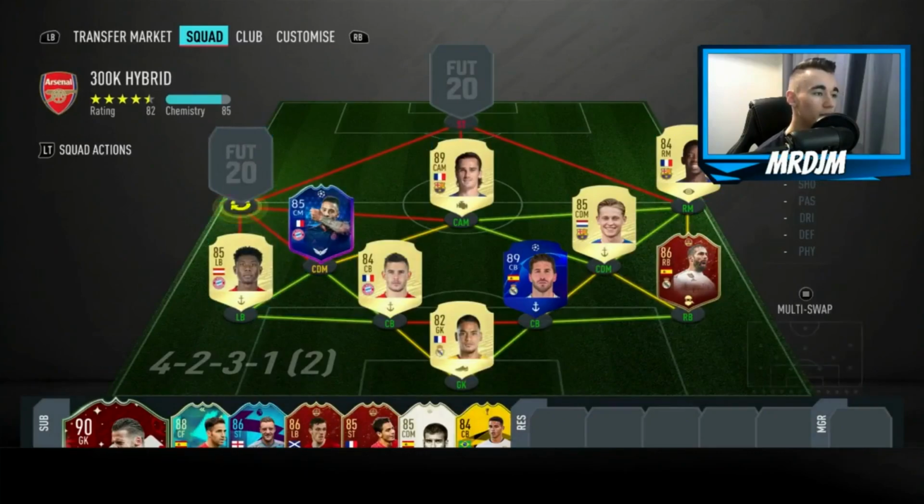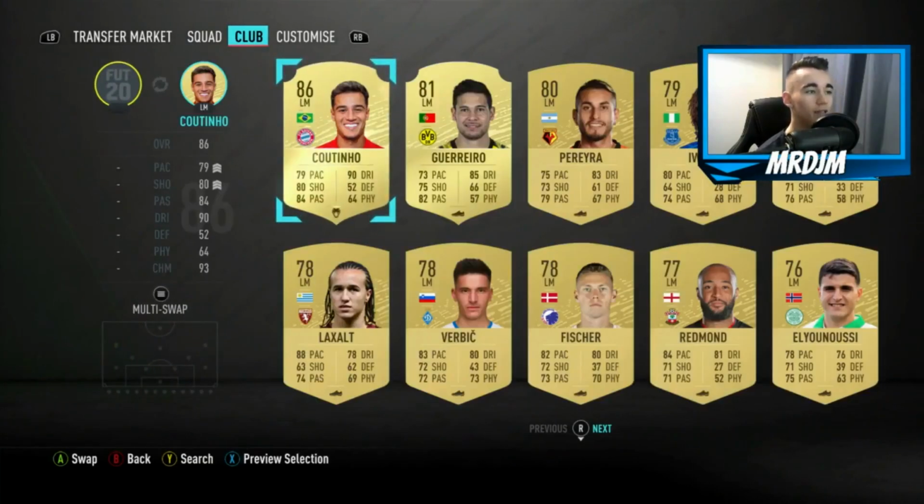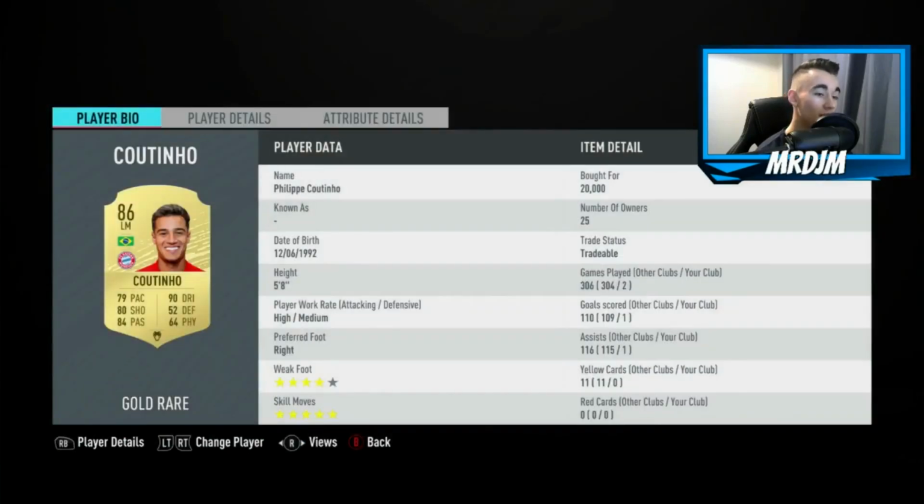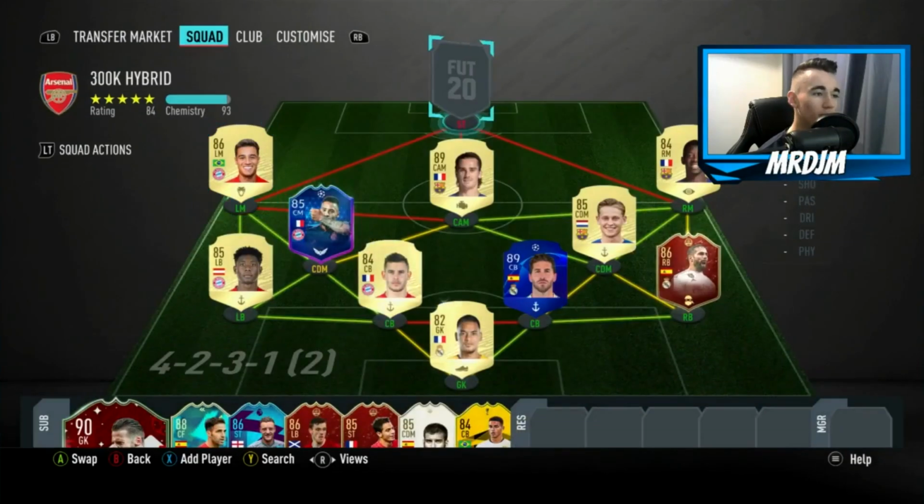So on to the left midfield position, we have got the magician, that is Philippe Coutinho, and he did really well for me in this team as well. He got 1 goal and 1 assist in 2 matches, should I say. And I did actually change formation in game to go with the other 4-2-3-1, so he was playing as the left CAM, and I think that is Coutinho's best position, playing as a left CAM, cutting inside. He's just so dangerous. So yeah, Coutinho I always enjoy using on FIFA.